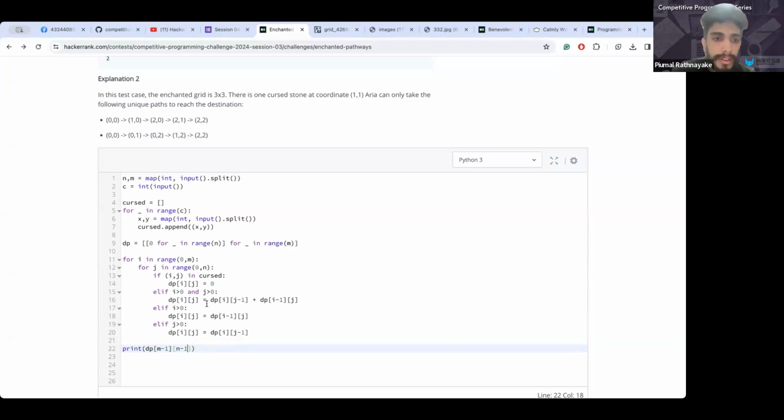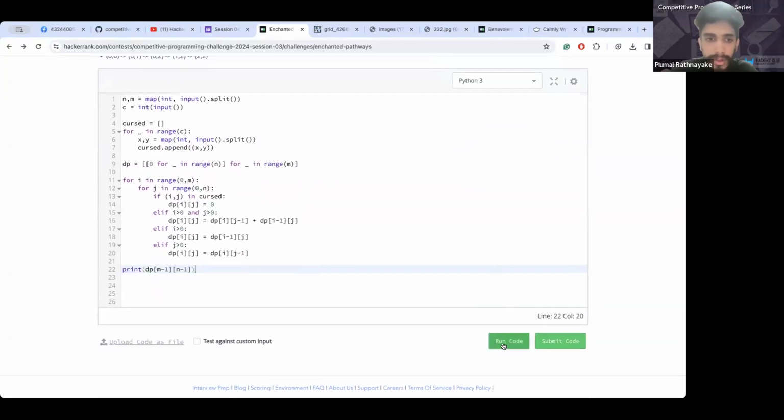That means if it is a 4 by 4 square, the starting index is 0 and the ending index will be 3, not 4. So what we want is m minus 1 and n minus 1. And let's try running this code.